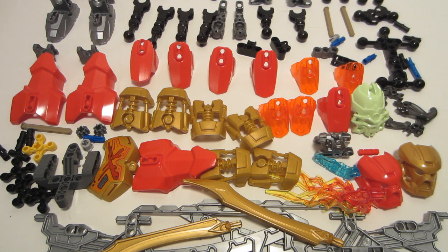Today we're looking over set number 70787, Tahu, Master of Fire. The set contains approximately 89 pieces, and the price at the time of release was about $20. It was released in early 2015. Well, I'm sure this has been long awaited for many Tahu fans. The one, the only Omega Tahu, as many have referred to him.